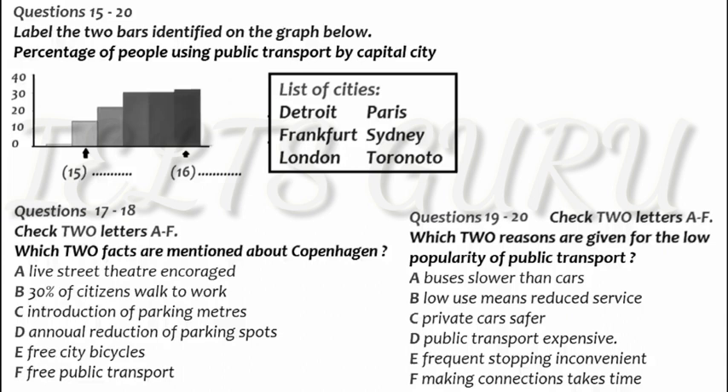Then they banned cars from many parts of the city. And every year, 3% of the city parking is removed. By constantly reducing parking, they've created public spaces and clean air. There are also freely available bicycles, which you can hire for practically nothing. And they have an excellent public transport system. But some cities are just too large for a decent public transport system to work well, particularly in areas with low population. If there aren't many people using the service, they don't schedule enough buses or trains. I accept that there is a vicious circle here. But people do need to support the system. Ultimately, it's much easier to jump in your car, and often it turns out to be cheaper. But cheaper for whom — you or society?